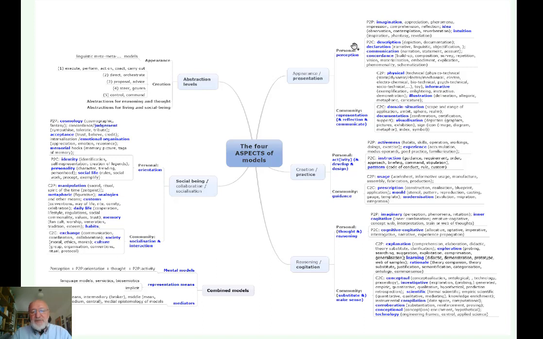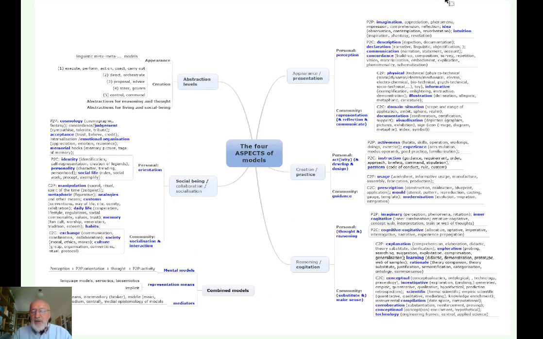So it means in this case we have now maybe 8 different categories, general categories of models. We have perception models, representation models, activity models, guidance models, reasoning models, sense-making models, and we have maybe orientation models or socialization and interaction models.